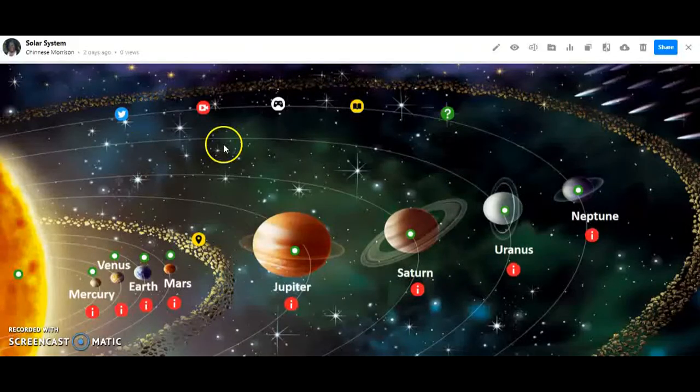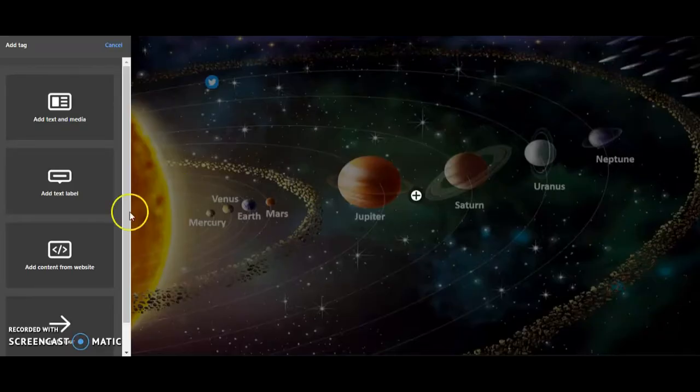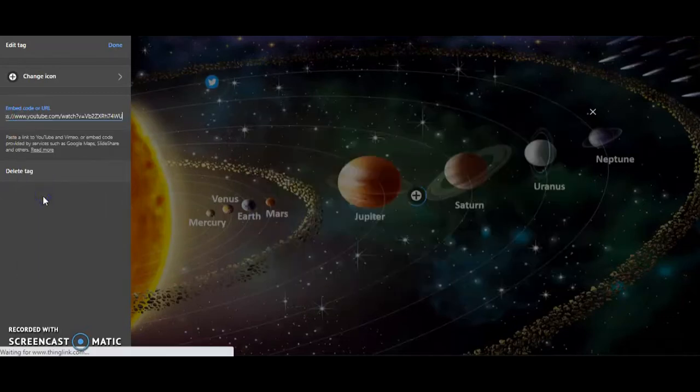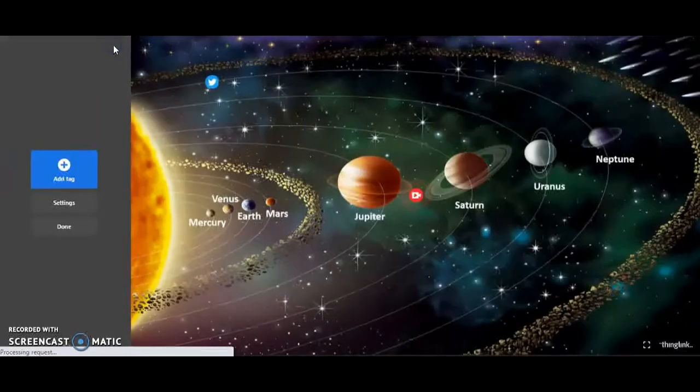So we have completed the first one just like this one, right? So let's go over again. Next, we want to add an element. Now my students need to start to interact with the material. So I want them to actually enjoy the lesson. So I'm going to put in an engagement activity for them to do. The engagement activity is really a cartoon, where they're exploring the solar system. So all I need to do is copy the link from YouTube and add it to the section for the URL. Because it's a video, I'm going to choose a camera, choose a color that I like. Then I click done.